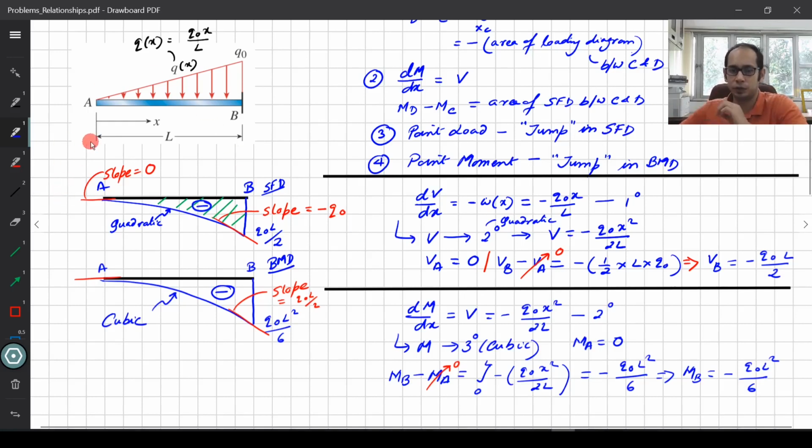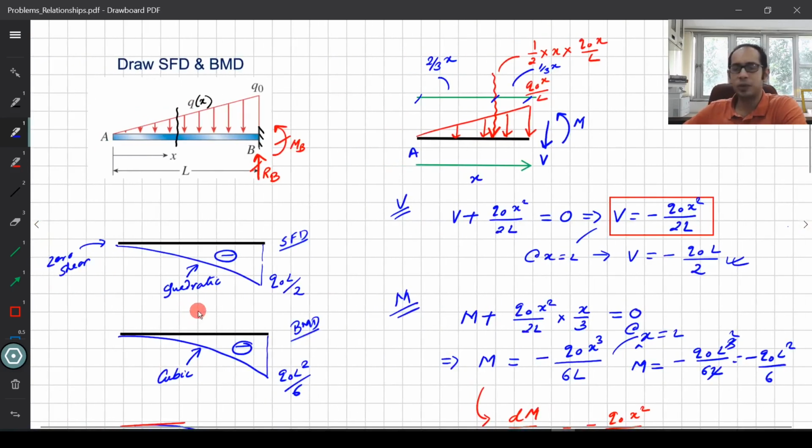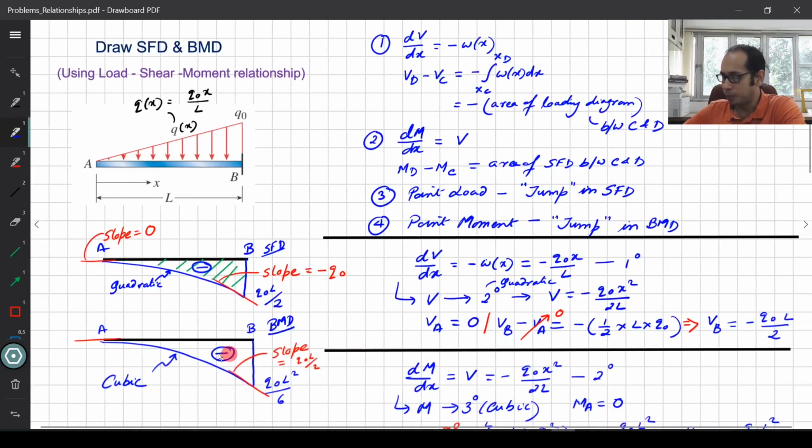So let's compare this with what we got previously in the method of sections. You see how fast this was. We did not have to write an equation and so on. It was just using the relations. This was our shear force, quadratic, Q naught L over 2. This was cubic, Q naught L square over 6. And this is exactly what we have. In addition to what we had before, we could now also easily compute the slopes at these different points. I hope this example was clear to you as well. Write down the problem in your notebook, try to do it on your own, use the relationships, and see whether you end up with the same values that we got here.